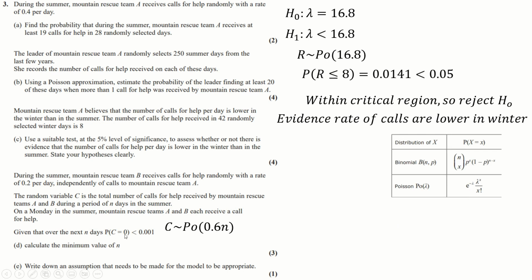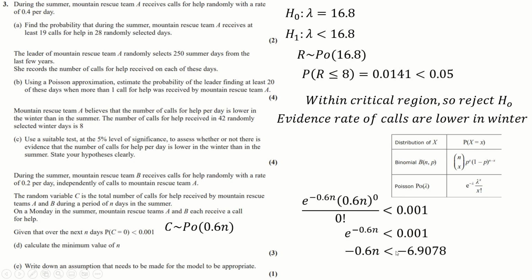But actually, when x is 0, it goes pretty well, because when you put in 0 to this it just becomes 1 and it goes away. When you put 0 into the factorial, I mean, anything in factorial is fine, but this goes away as well, essentially. So we've got our lambda as 0.6n. We're just asking, when is the probability of x equals 0 less than 0.001? Of course, all this goes away, like I said.